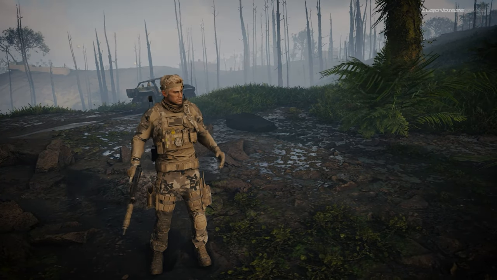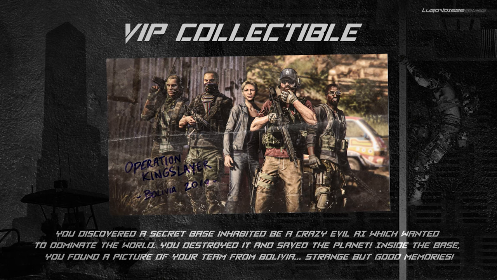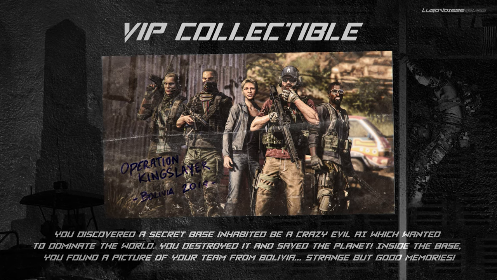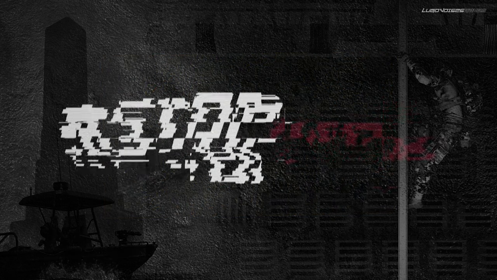But most importantly, you get a picture of your team with a reference to the previous part of Wildlands, which reads: you discovered a secret base inhabited by a crazy evil eye which wanted to dominate the world. You destroyed it and saved the planet. Inside the base, you found a picture of your team from Bolivia. Strange, but good memories. That's the way it is.